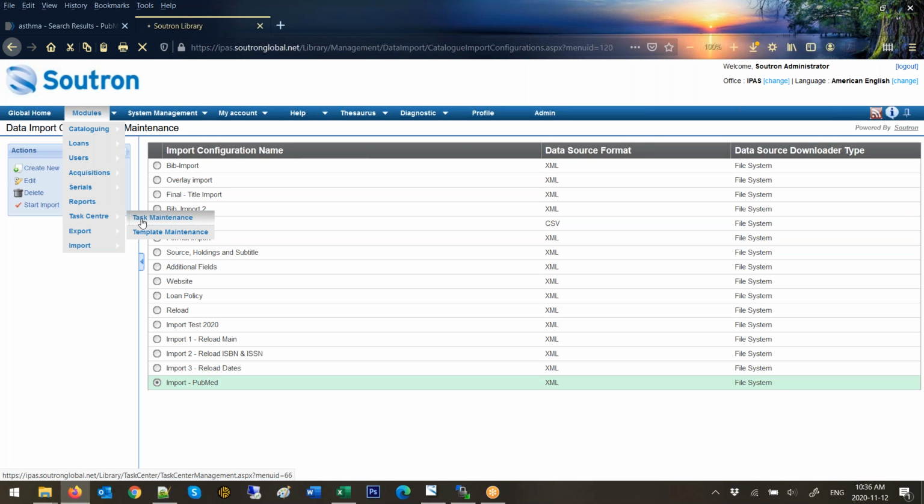You probably will never ever come in here other than if you do an import. That's probably why this page is a little slow. The only other time you might be here is if you're synchronizing your record type templates, which we actually need to do since I just added 2 new fields. So let's just hold on for that. Actually, while we're waiting for that, I'll talk about why an import might fail.